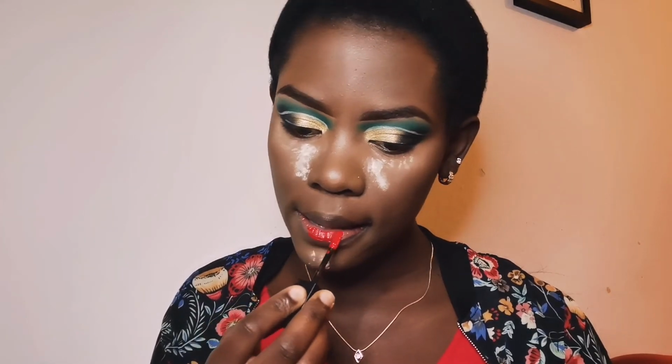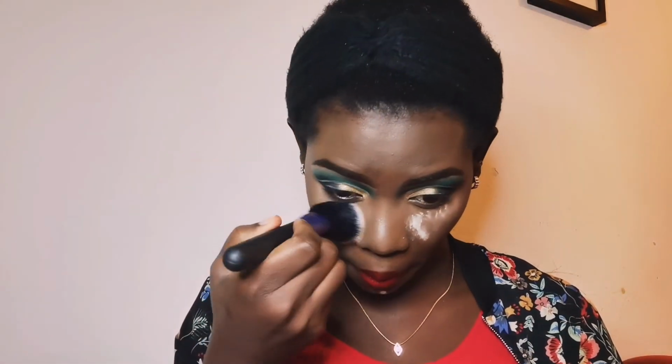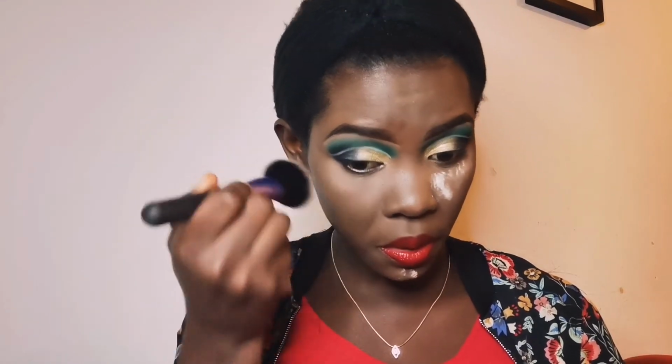Okay, I'm gonna get the powder. So yeah, of course, what's Christmas without red? I'm gonna get our lipstick. It's a Vivid Matte liquid lipstick from Maybelline, and we're gonna be applying that. So yeah, after our lipstick, I'm gonna get the brush for powder, and then we're gonna brush off this powder here.